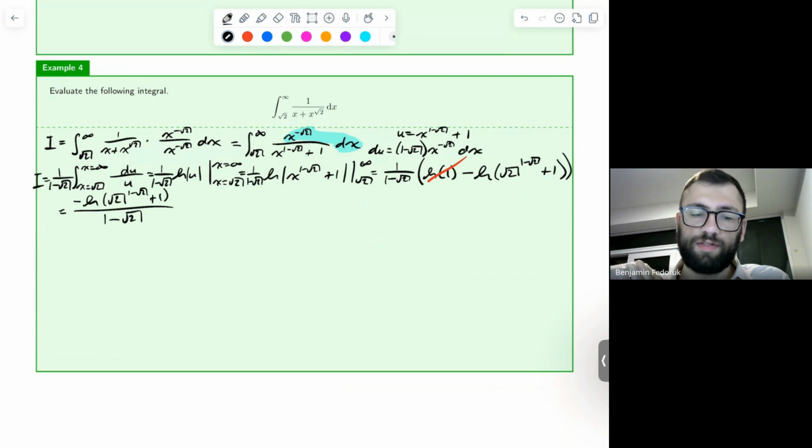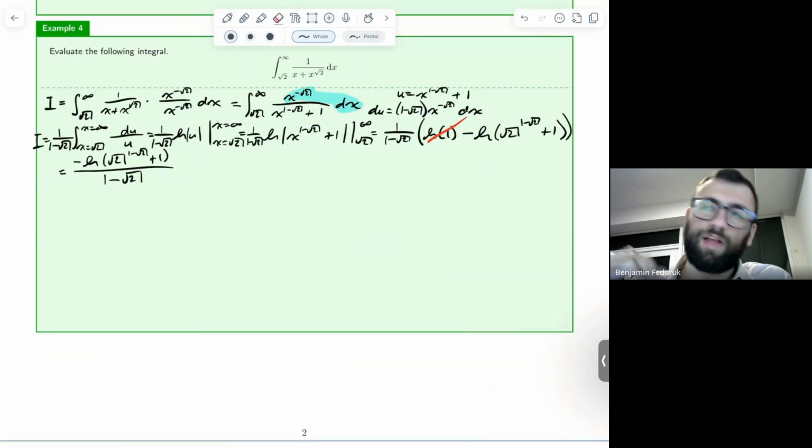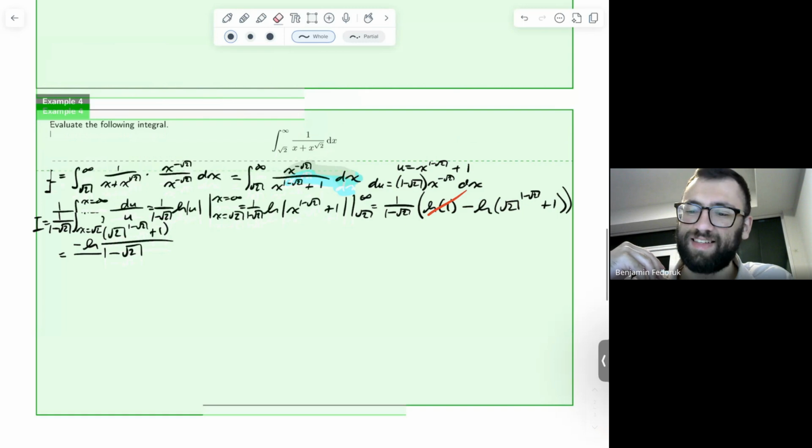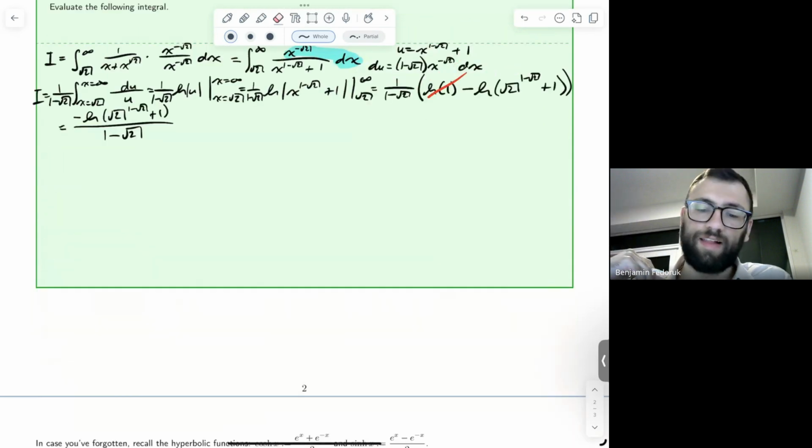No, by no means. Is there a way to simplify this? Maybe. I can't see one, but there probably is some really elegant simplification that I'm just not seeing. This is probably where I'd leave it. Is it ugly? Yeah, not all of them are going to turn out so nice as that last one, a pi. But, nonetheless, it's still interesting.